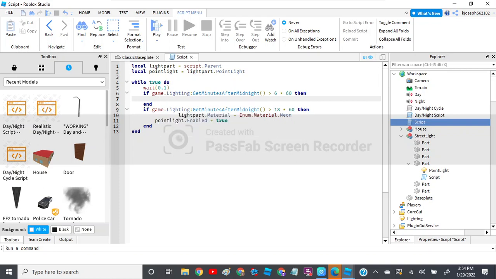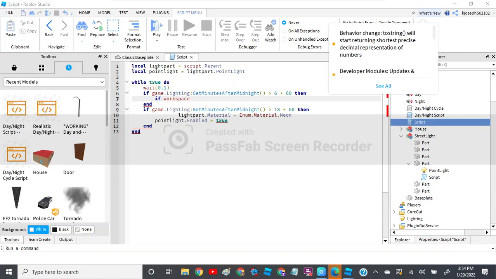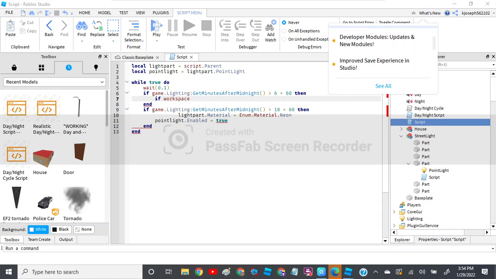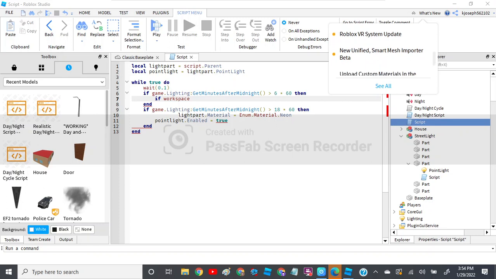Anyway, now let's just put in work. No, wait. If workspace. Why is this so laggy and everything is different in here? What is going on? What's new? Behavior change improved via system.